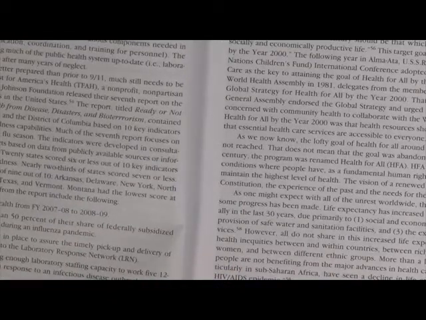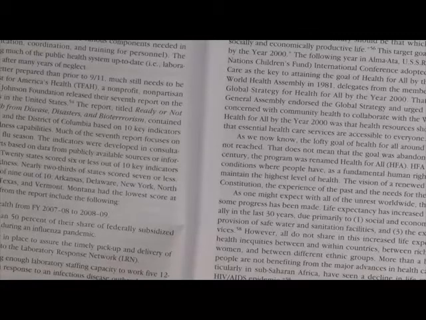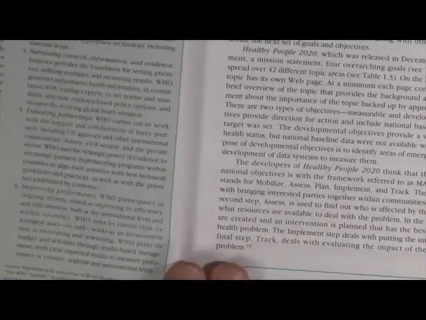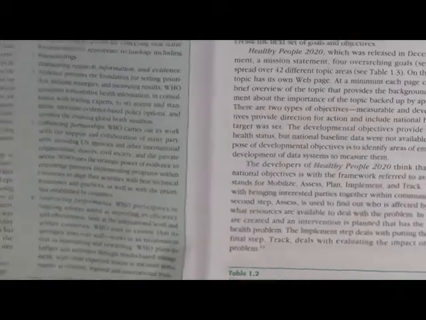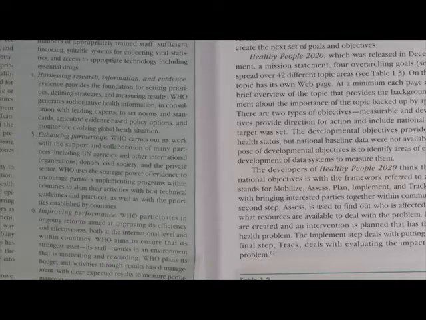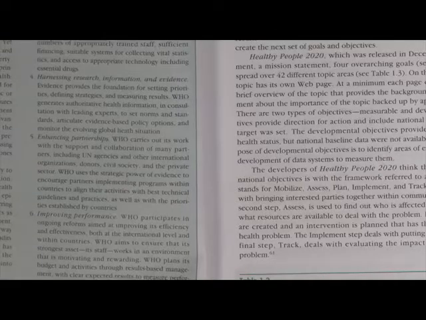And the end of the chapter goes into a nice overlook for community health, what's coming up and what's predicted. Of course, no one knows, but this does try to give you some lessons from the past and what we may need to expect in the future. Page 26 and 27, we talk about Healthy People 2020 and what we're looking for there and the goals and objectives that were set forth for 2020.